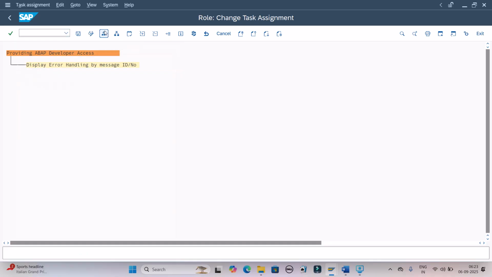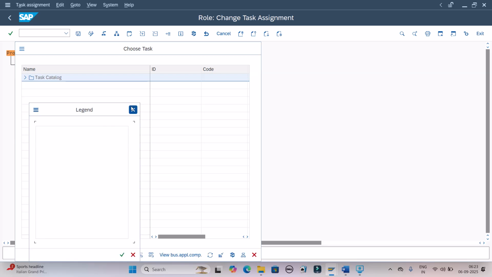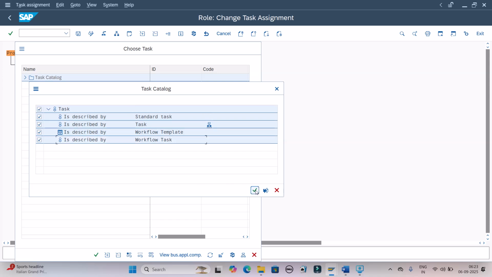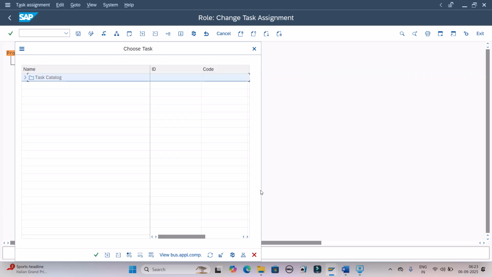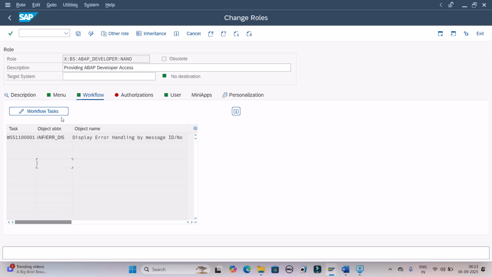We can bring that object from here. Okay, this is how we are assigning the workflow. It will not affect the authorization.